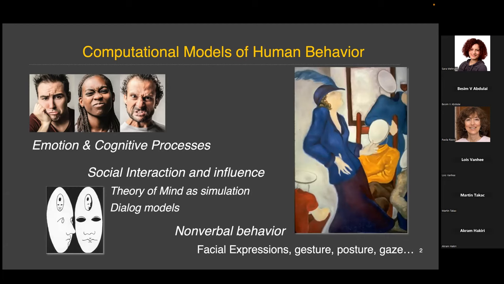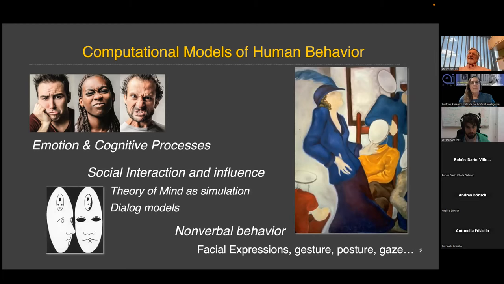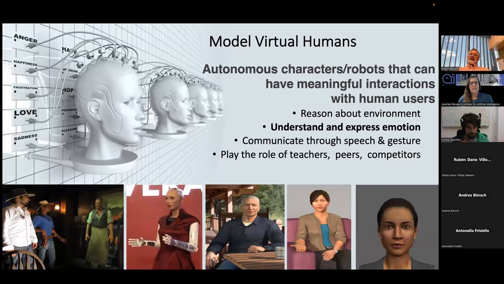Now, that's one aspect of me. I like to model human behavior. The other aspect of me is I actually like building things. Since a very young child, I've liked building things. And so one area of application I've done a lot of work in is building virtual humans. And there, the role of emotion is often tied to using emotion to convey, not only to express the emotion of the virtual human, but also to influence the virtual human's behavior. So emotion models in a lot of the virtual human work I've done have been a key element influencing how the virtual human, quote unquote, thinks.